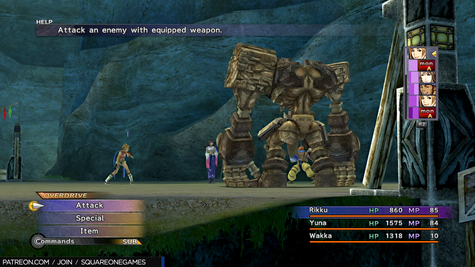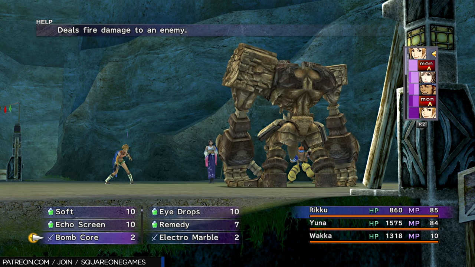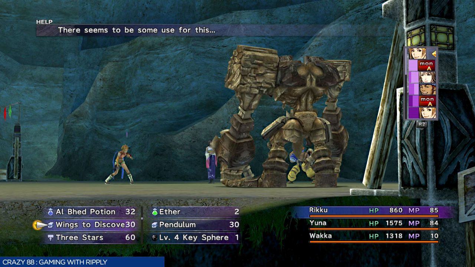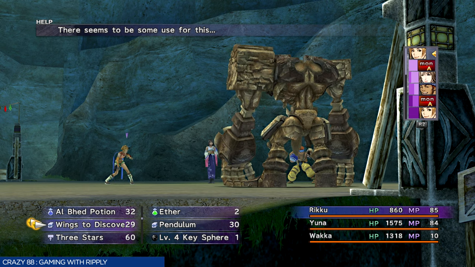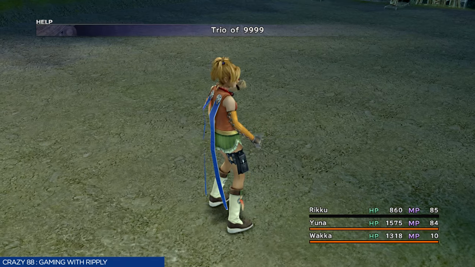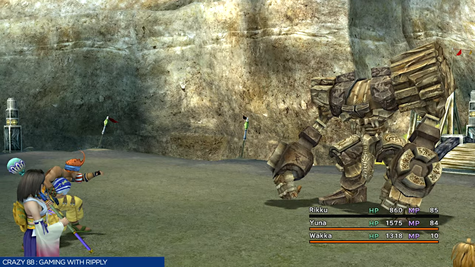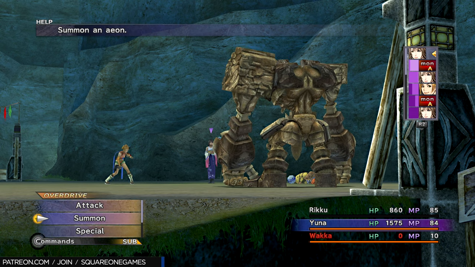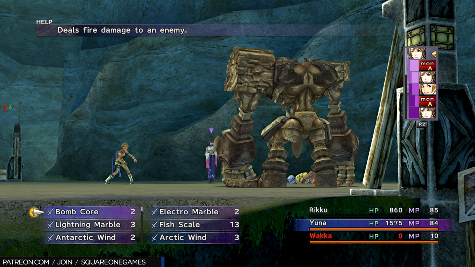Rikku needs to mix two Wings of Discovery together to unleash Trio of 9999. Now we can finish the fight by having Rikku, Yuna, or Waka use two fire gems. It doesn't matter if characters die during the fight.